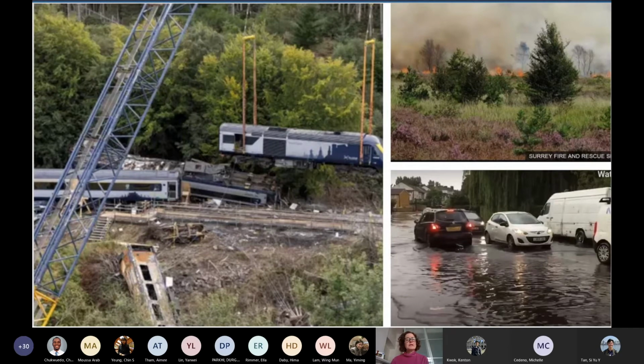So just to be really clear, this is not a future problem. This is not future climate change that we're talking about. This is something that's very much with us today. So thinking about what data we use in our efforts to be climate resilient. Could you go to the next slide, please? Sorry.